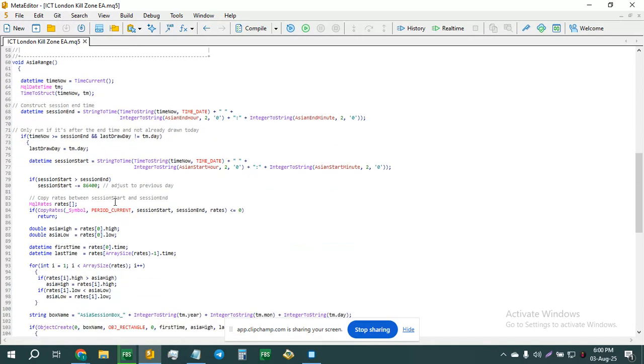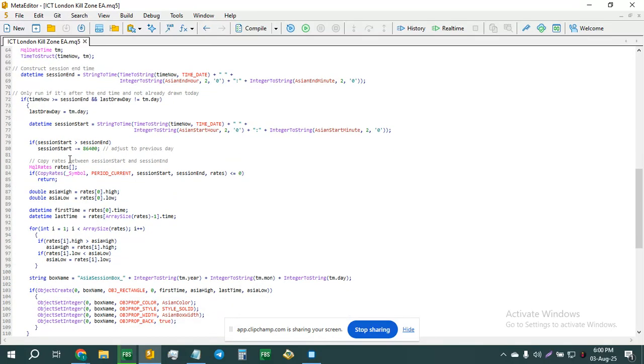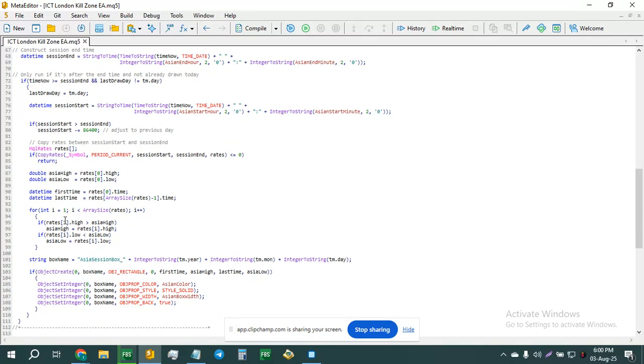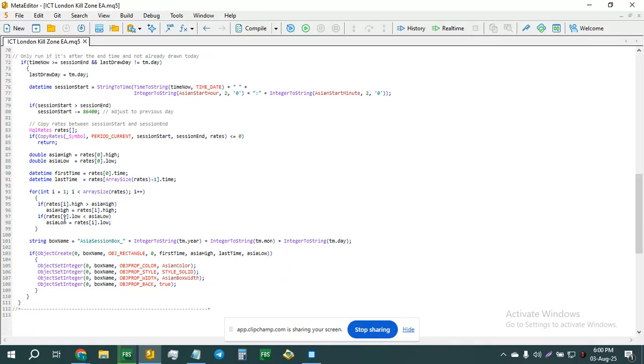Then we go ahead and track the session that ended, and here we create a loop from the Asia start time to the Asia end time. This is the loop here. It checks the time of the Asia session and saves the highest value and the lowest value here.